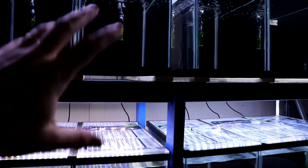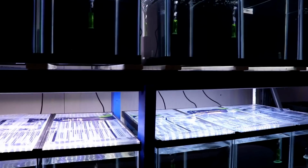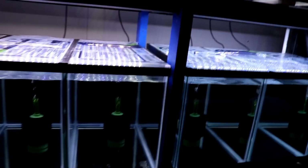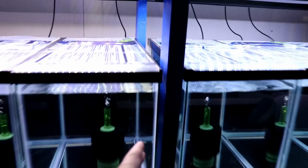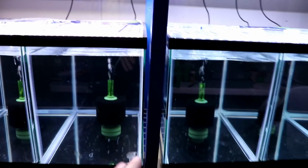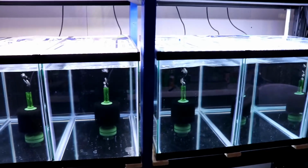The stands are designed to hold the amount of weight that's on them, but I like to over-engineer everything so that I don't have to worry about it. So you can see what I've done is I notch out these 2x4s and put them in there to provide the stability that this thing needs. So you need a gap between the tanks so that this thing can fit. If these things were butted up against each other, I wouldn't be able to do that. So that's the reason that I decided to go that way.